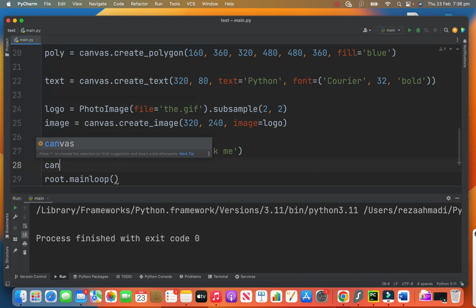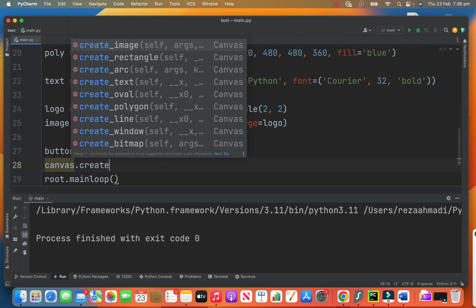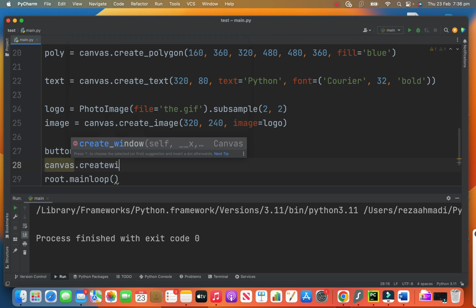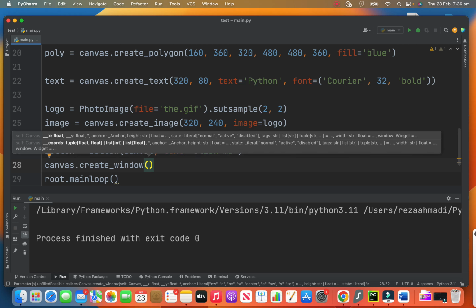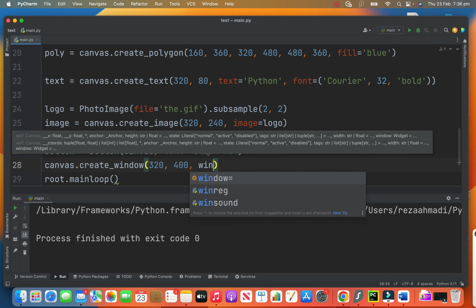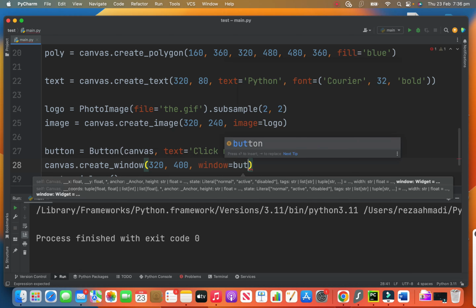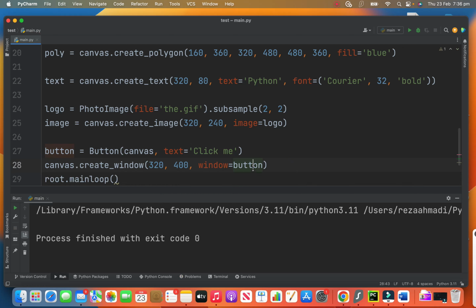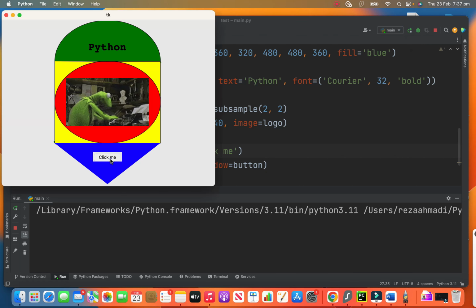And we say canvas.create_window, on the point 320 and 400, and the window is our button. Now let's have a look. There's a button and you can click on that.